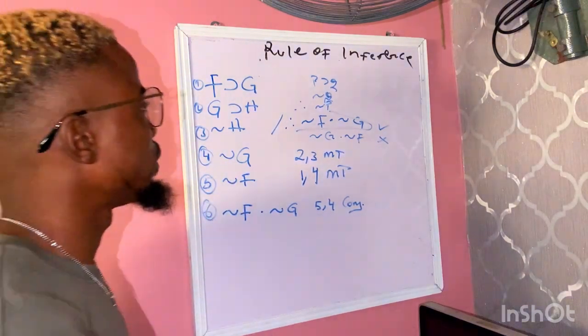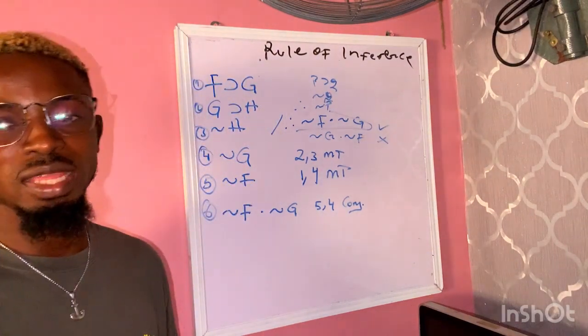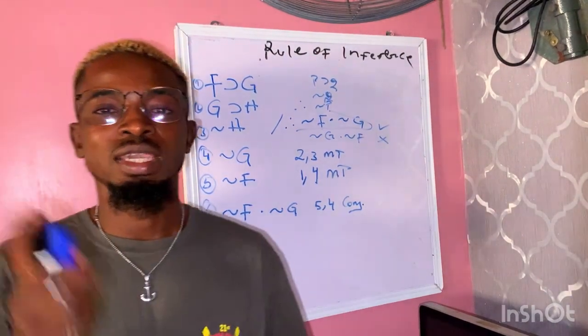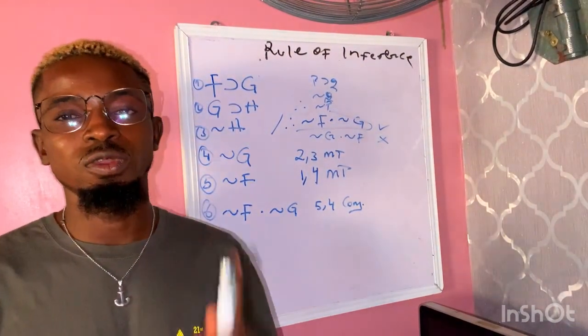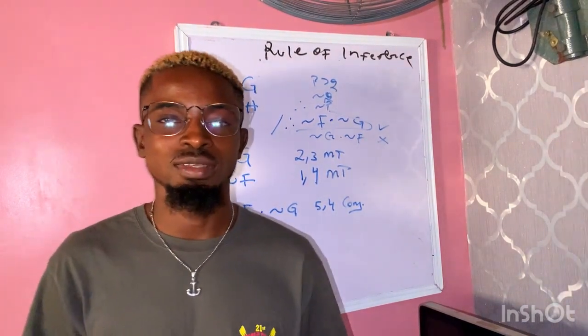So that is all on the rule of inference and how to apply them. You can actually get more questions from the textbook or the past questions. So thank you. In our next video, we are going to be discussing the rule of replacement. Then after that, we'll be discussing the rule of inconsistency. See you later.